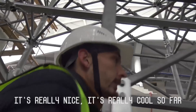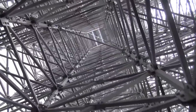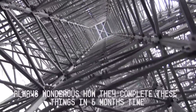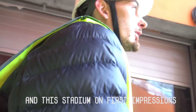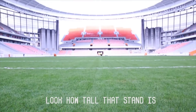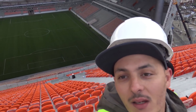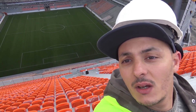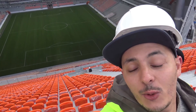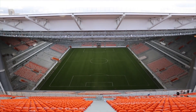This stadium is really nice and cool so far. We're about to head inside — full construction is still going on. One always wonders how they complete these things in six months' time, but they will — they always do. And now we've gotten in, and this stadium on first impression is breathtaking. Look how tall that stand is — that's completely insane. It's the craziest, highest stand I have seen on this tour in Russia. You will see all the strategy, everything — you'll be in the best place to watch all the coaches' strategies. Amazing.